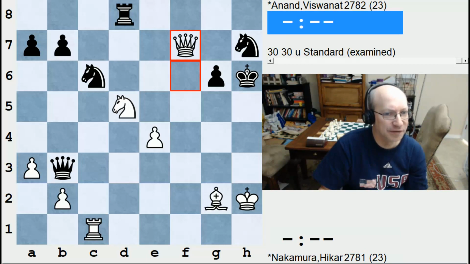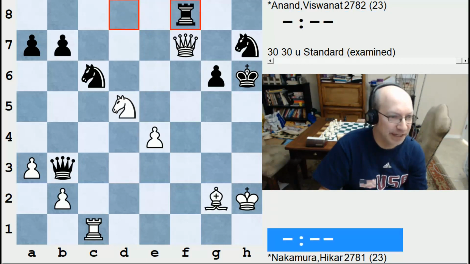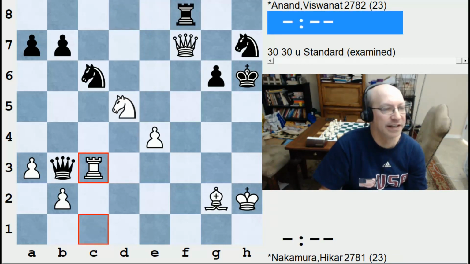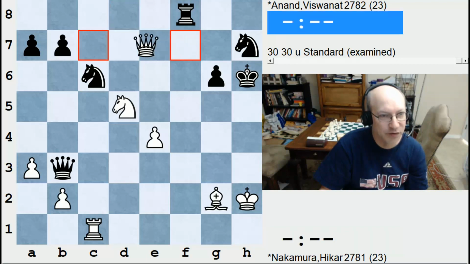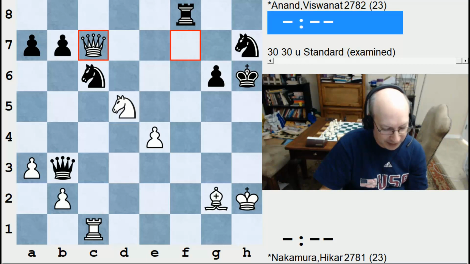And the reason is that the rook f8 in the game could have been answered by rook c3, counterattacking the queen. And that would lead to some simplification. Black takes a rook, white can throw in queen takes rook with check, and we get to an ending with even pawns. But Nakamura is a very combative player, so he may have seen that and decided just to take a chance at the queen c7. But objectively, black is better in this position.